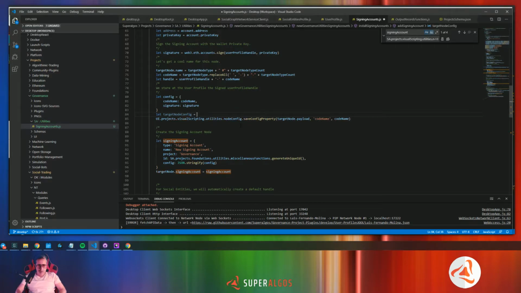We're going to need to parse the JSON.parse config.